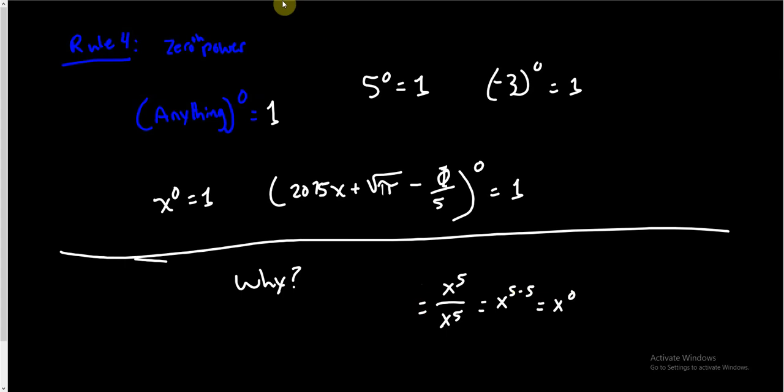But wait a second. If I have a fraction with the same thing on top and same thing on bottom, those things are going to cancel or divide out and leave me with nothing but 1. For instance, if I had 3 divided by 3, or x divided by x, or x squared divided by x squared. If I have the same thing on top and bottom, that divides to 1. So x to the 5th over x to the 5th is equal to 1. But if I wanted to use exponent rules, it's equal to x to the 0.